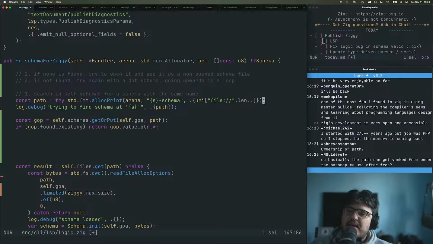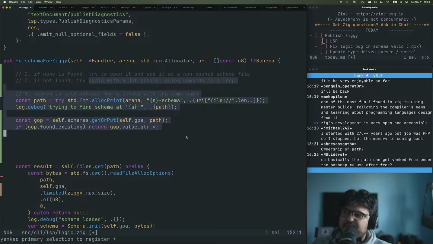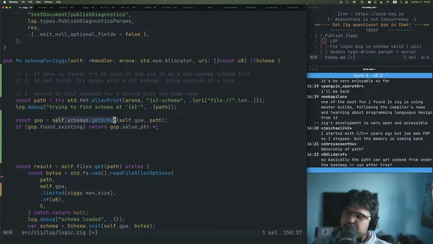But the optimal thing is to keep using the scratch pad as much as we can, because this thing is going to be useless if we don't find the corresponding file. So we need to deal with that. And the funny thing is that you can do that in Zig. It totally works. It's kind of part of the plan of how the interface works. So here we did get or put using this arena allocated path.